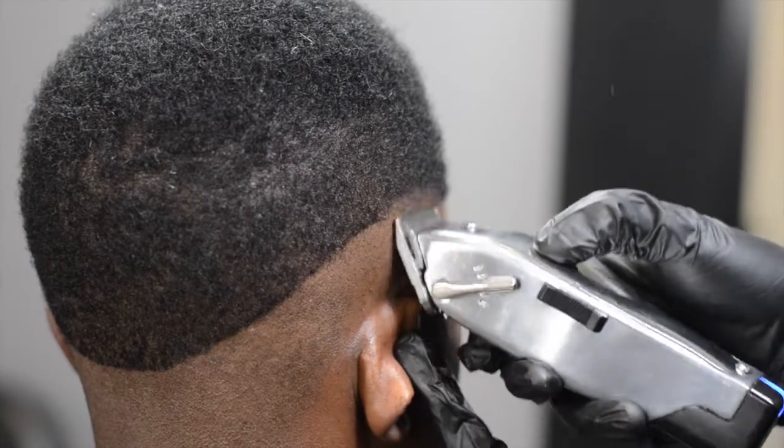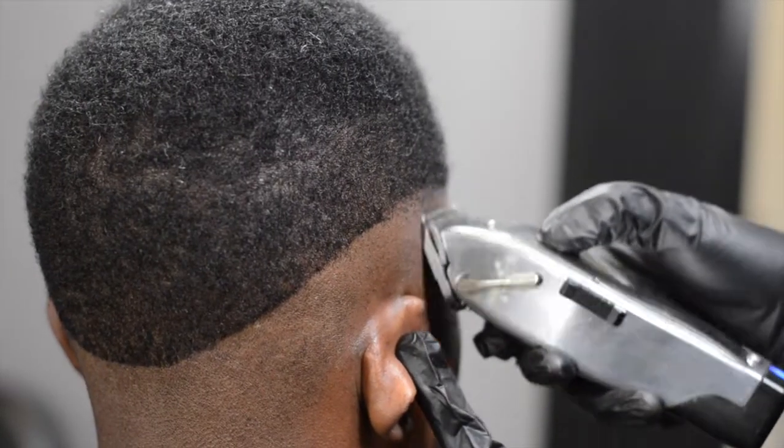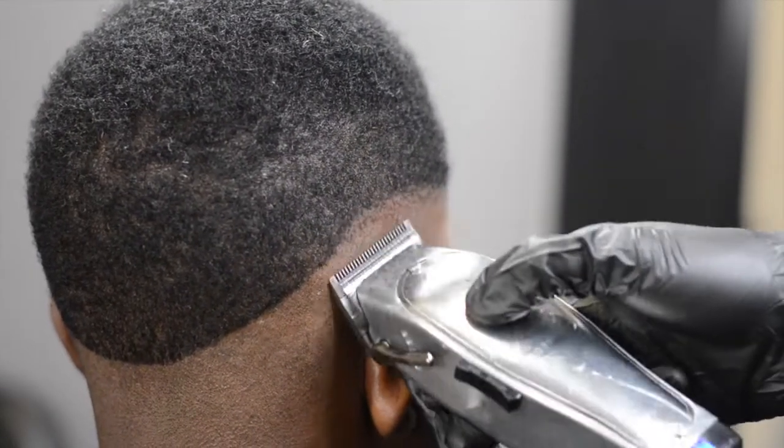Starting our fade, we're going to grab our clipper, no guard, and we are going to open it up halfway and go up about 1/4 inch.